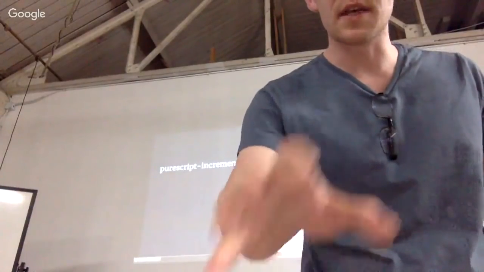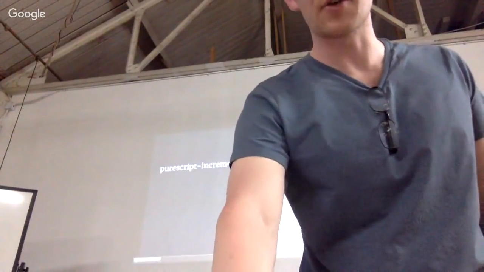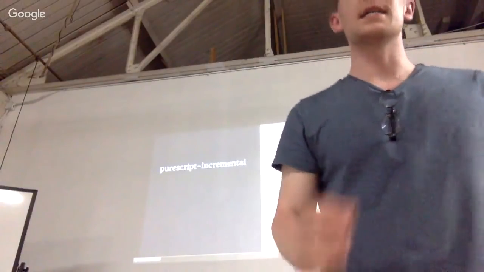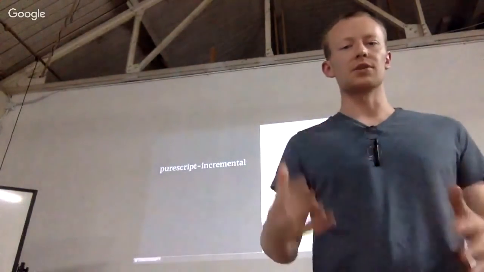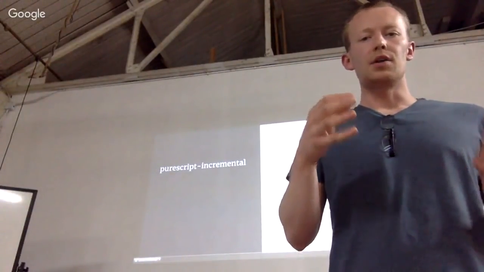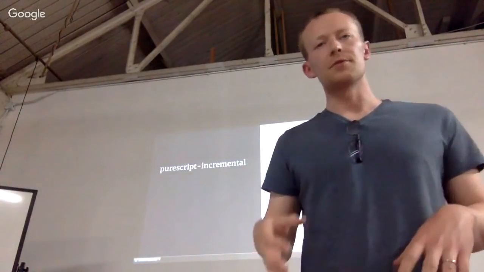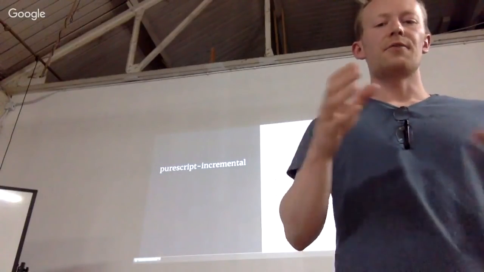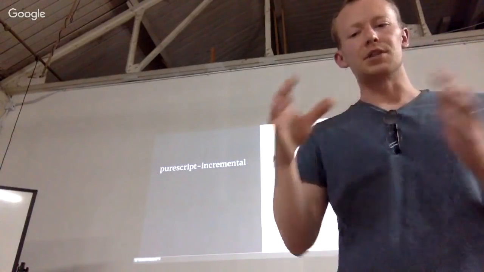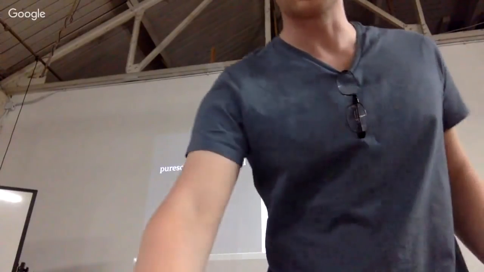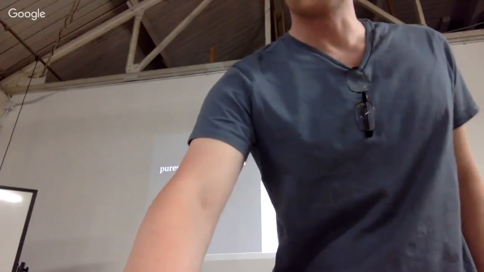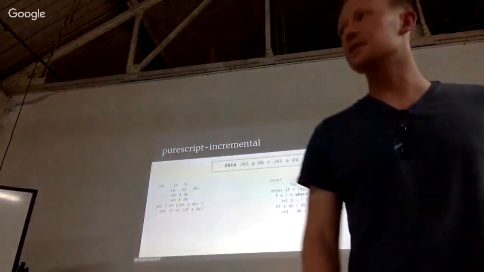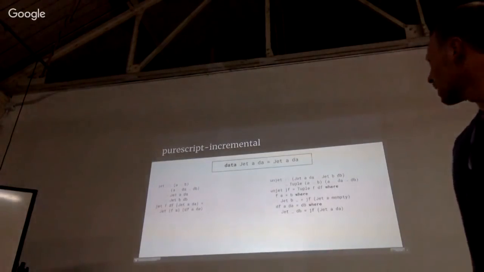In particular, PureScript Incremental uses this idea called higher order abstract syntax, which means that the binding forms for my DSL, like the ways in which I construct functions, naturally use the binding forms from the host language. That is to say, incremental functions in my language are just PureScript functions, and I'll show how that works. And it's inspired by this idea from automatic differentiation. If you've seen dual numbers before, it's basically that.